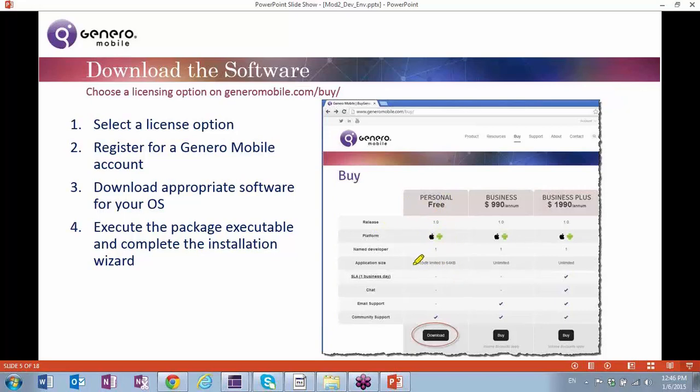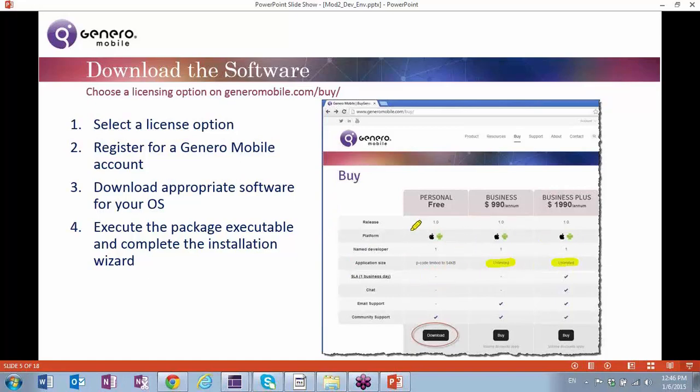one developer, and here's the big limitation, because so far all of that is common to all the different licensing options. The part that is important here is that if you have the free version, your P code, your generated code, is limited to 64K for Genero Mobile, the personal free version. And for the other versions of the bundle, it's unlimited. So that's one big difference between the free version and the paid versions of the software.